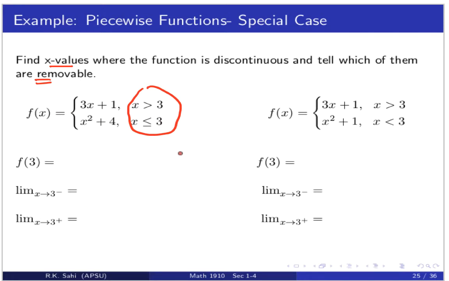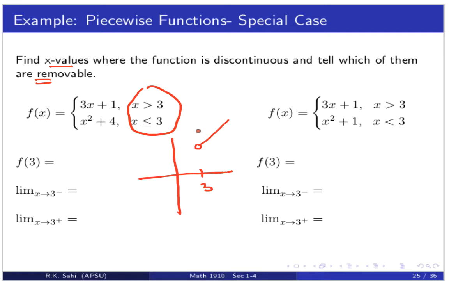Okay, so let's draw the graph, guys. In this one, 3 is the point where there is a change. When it is greater than 3, that means my values are on the right-hand side of 3. This is a straight line, 3x plus 1. So let me just draw a straight line going like this. It's a straight line with a positive slope, so I'm just going to eyeball it. Now, at 3, we do not know what the value is, but we definitely know it is not included. It's strictly greater than, so there's going to be an open circle. Just remember that.